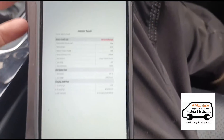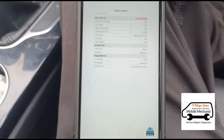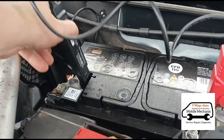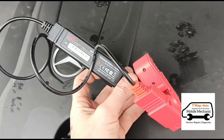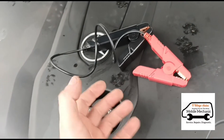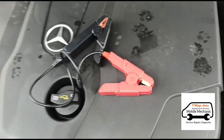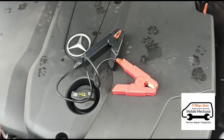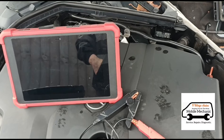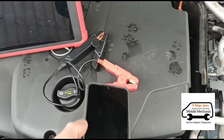Again we've got the same option to share the results. It's quite a good app — exactly the same as you get on a tool that would set you back four grand. I've used other testers similar to this. The last one I tested had a wire coming off it with a big unit attached. This one doesn't have that — look how small and compact it is. You can put it literally anywhere, it connects automatically, instantaneously within a second or two, to your phone or your tablet without any messing around — no complicated processes. What makes it versatile is your mechanic can connect it to his diagnostic tool, or the average person can connect it to their phone.